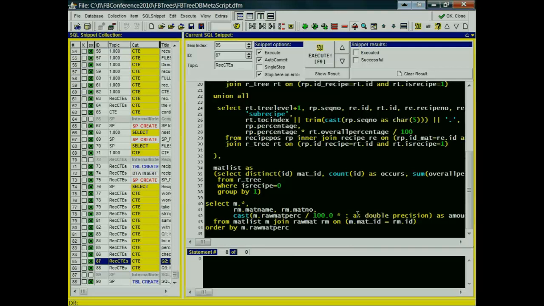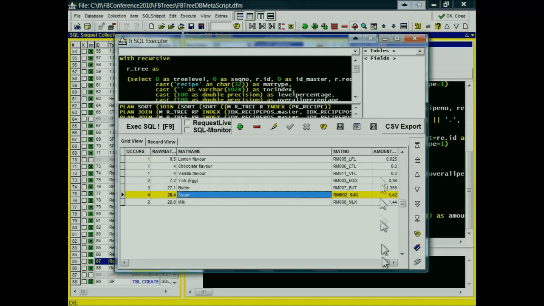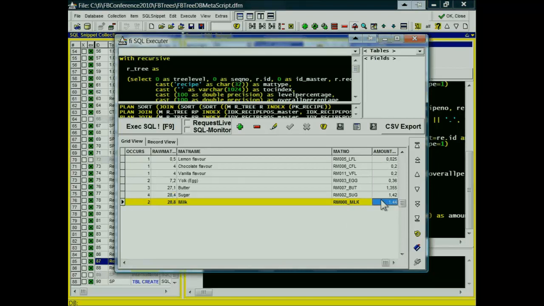So what you can do is just replace this by a parameter, prepare that statement, and stuff in the kilograms you want and just re-execute it. But here in this example, I just want to list for 5 kilos of cake. Okay, there you go. The percentages, and you have the kilogram amounts.